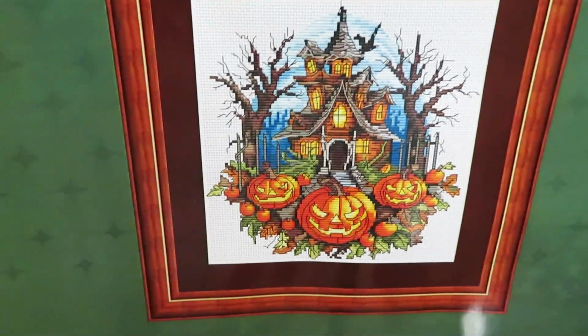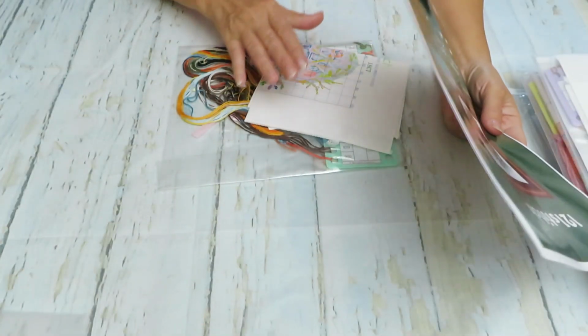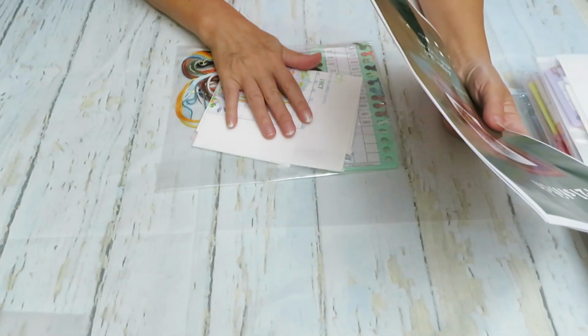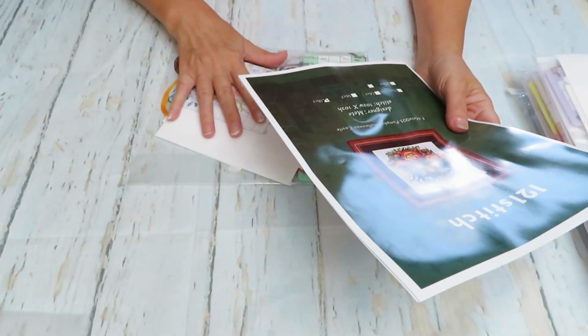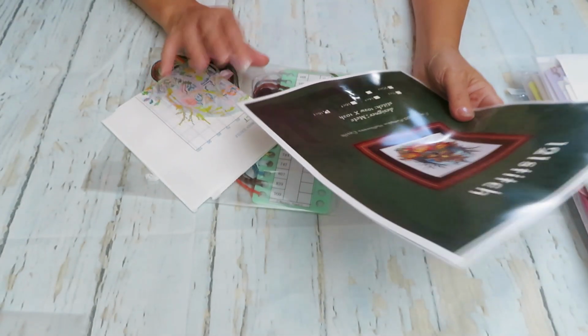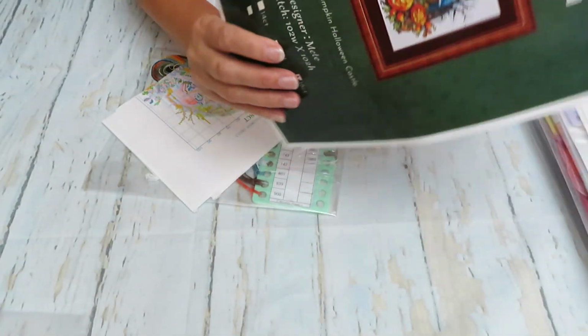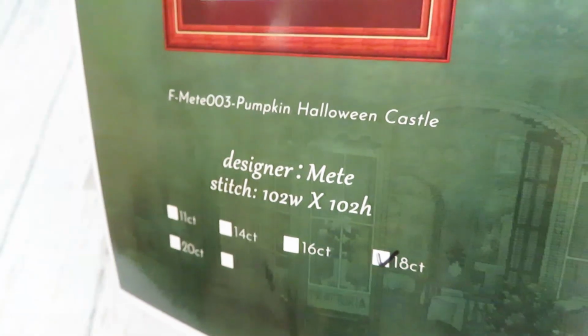But look at this, how beautiful this design is. I'm going to stitch this one because first of all, we have to try a new store, right? And because it's a branded name to the artist, we do have a designer in here. And here is the designer. How would you pronounce the name?